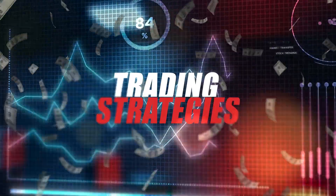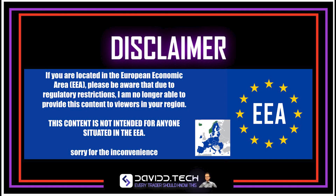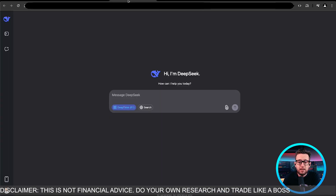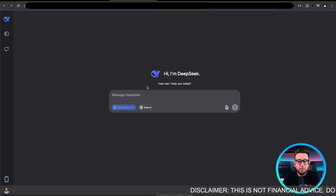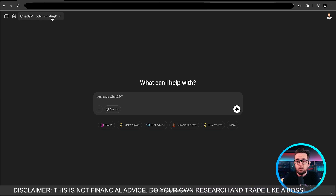There's been so much going on in the AI world recently I thought it'd be a good idea to test back-to-back a couple of models to see which ones can make the most profitable trading strategies. We're going to be back-testing DeepSeek today, who recently launched their own model that sent waves into the AI world. DeepSeek is a free model and a great contender against ChatGPT, which now costs around $200 per month. A couple of days after DeepSeek launched and beat all the benchmarks, ChatGPT launched o3-mini and o3-mini-high.